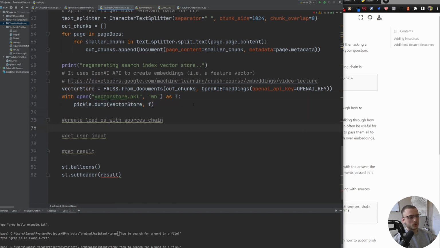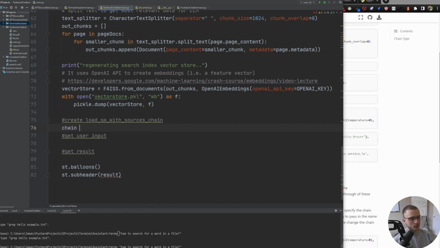Next thing we want to do is use a chain to create the chatbot. So let's say chain is equal to, and there's this nice load QA with sources chain. It's going to be doing question answering with sources, so just the page number.